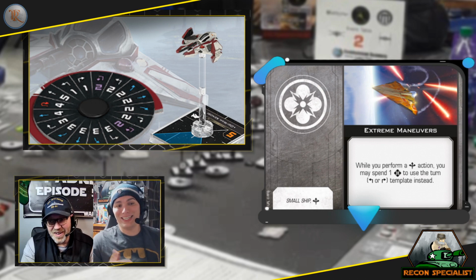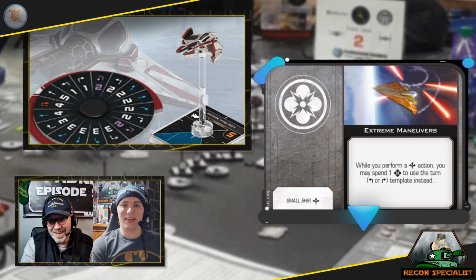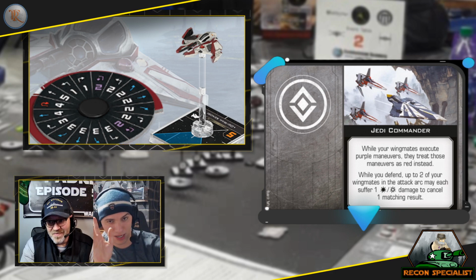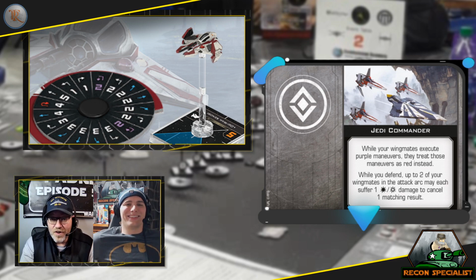My maneuver is a 3 hard. I'm gonna boost 3 hard. Oh, did I just do a U-turn? Yeah, and as soon as you shoot at him, he gets that force right back. So this is an amazing card, even on your Inquisitors or your Grand Inquisitors. There are so many Force users out there that can use this. Gets that Force token back. And 4 points. So that's going to be an amazing card. And by amazing, I mean it's not good for anyone who's not a Jedi. Good for them, bad for them.